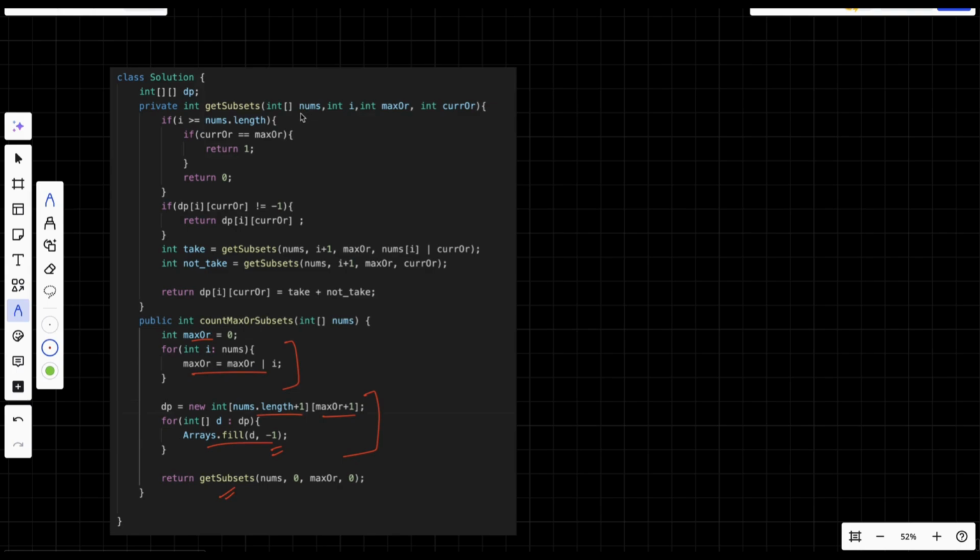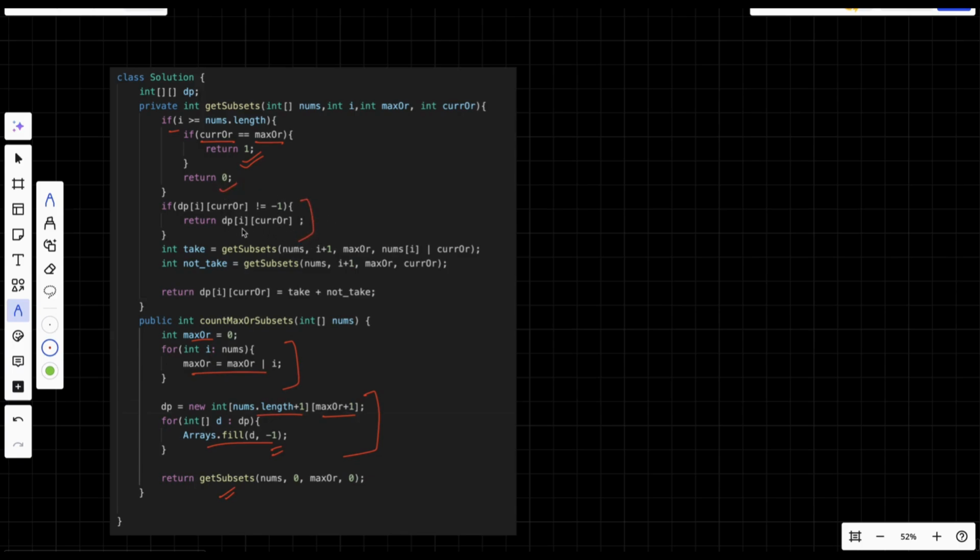So here our base case will be, we check if our ith index has gone out of bound. If that's the case, then we check if the current OR is equal to the maximum OR. If that is true, then we have got one of the subsets, so we return 1. If this condition isn't met and we have reached the last of our index, then we return 0.